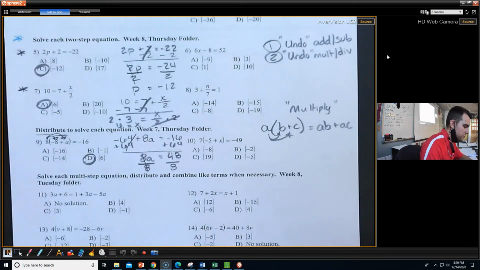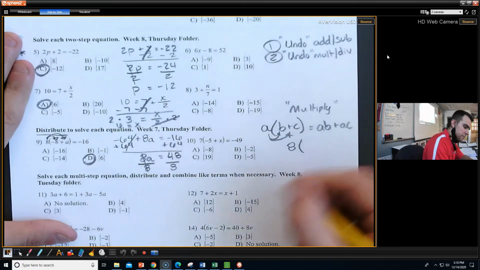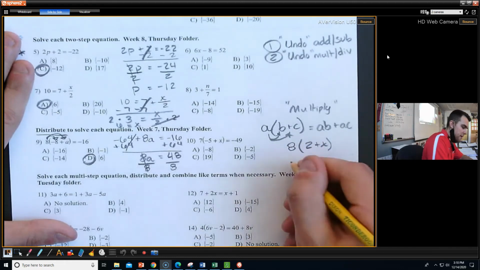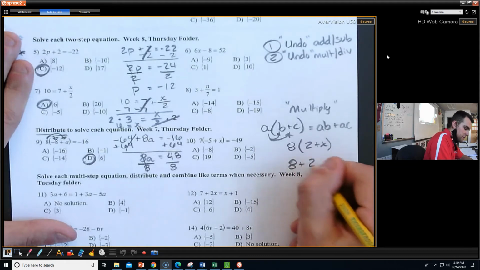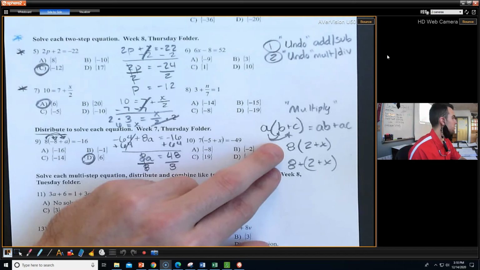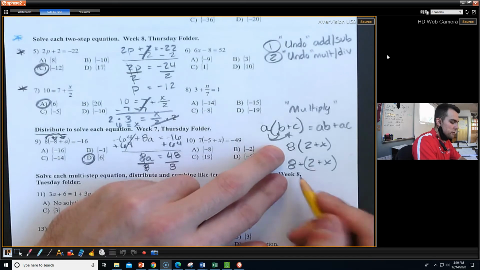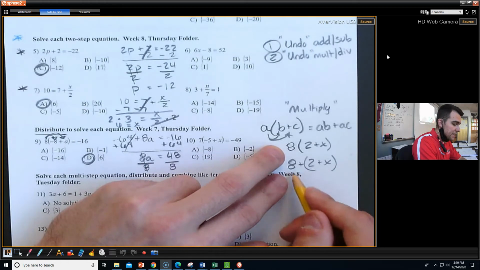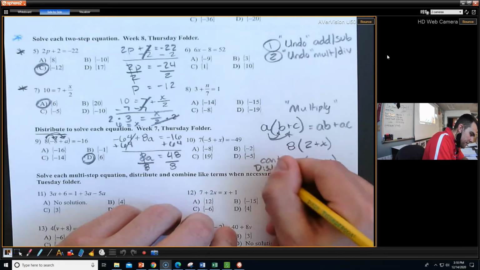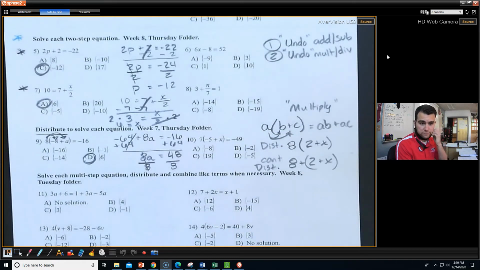So one thing I've noticed students make an error on is they'll see something like this. It'll be like 8 times, I don't know, 2 plus x. But then they'd see something that might be like this, 8 plus 2 plus x. Which one am I able to distribute the 8 in? The top one or the bottom one? The top one, yeah. So if you see it's separated by addition, I cannot distribute. So I can't distribute this one. This one I can distribute. And that's kind of the difference.